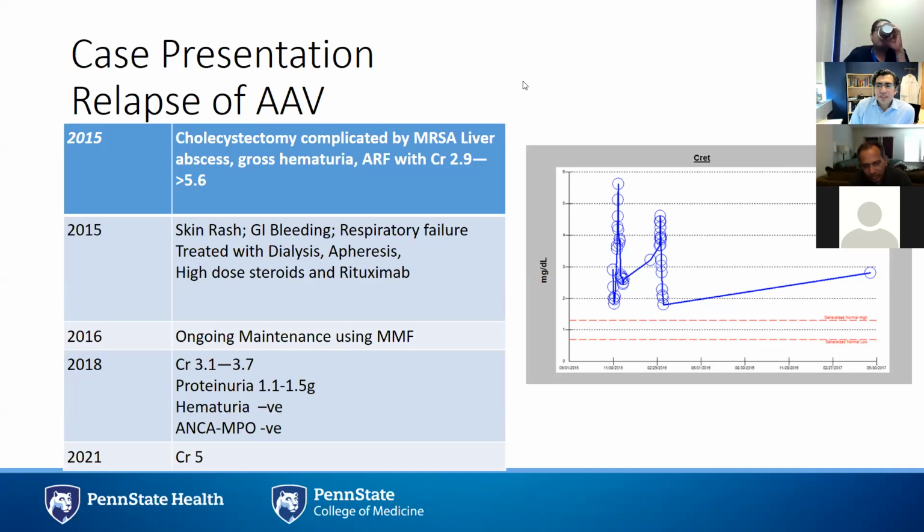Yeah, so two things come to my mind. One is, is this progression of his disease just natural progression from all the damage done in the past, without active vasculitis, or what are my signs, symptoms, criteria or markers for active disease? Because if he's having another relapse of vasculitis, that is dangerous for his life if we don't treat it. So sometimes you treat vasculitis not just for the kidney, but for the lungs, for other reasons.